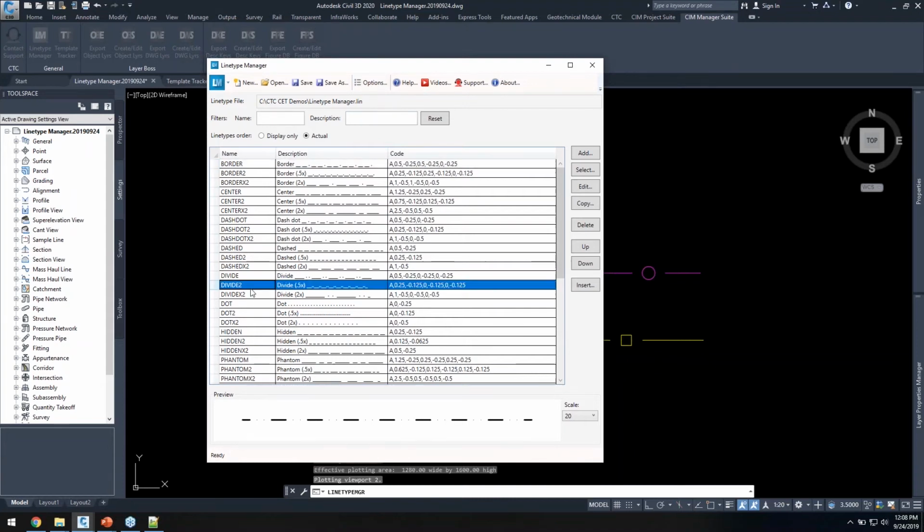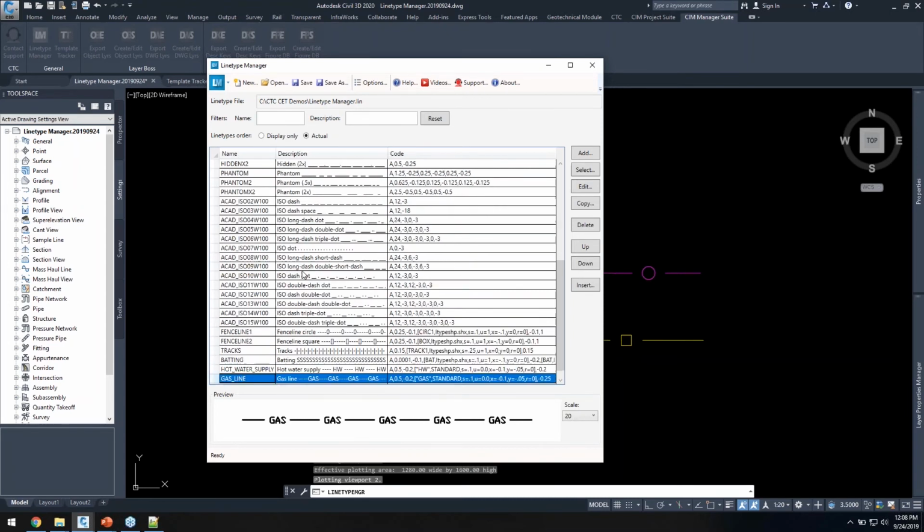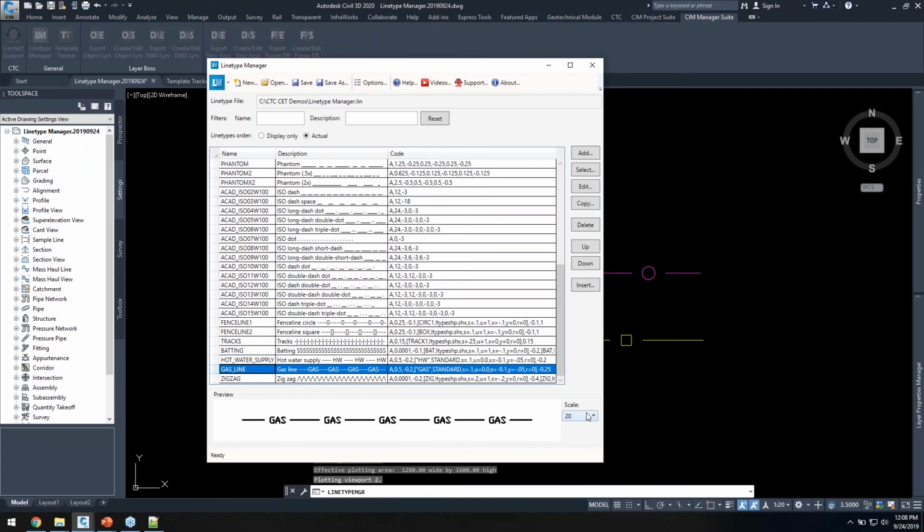And so as you'll notice, as I click on these different line types, I get a preview down here. So right off the bat, right in the list, it actually shows me what this thing looks like. And this is running a standard AutoCAD print function to generate this preview. So it does provide what you will see. A future enhancement we've got, you notice there's a scale option here.